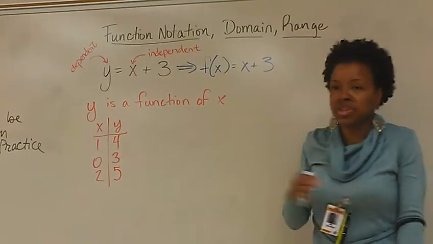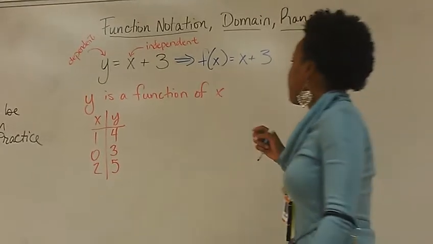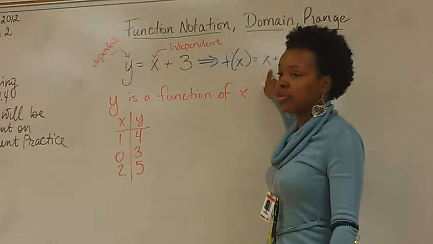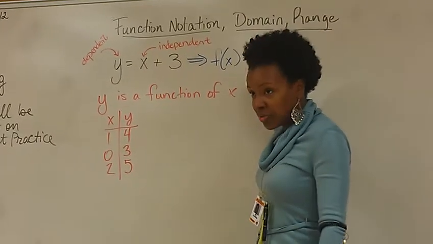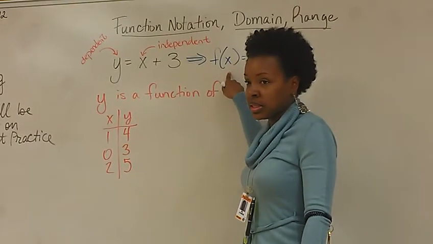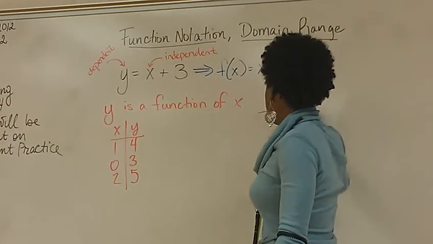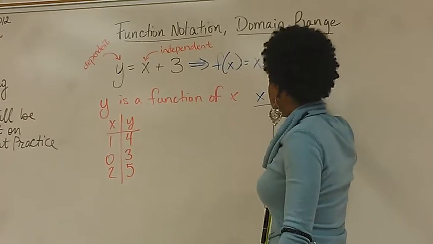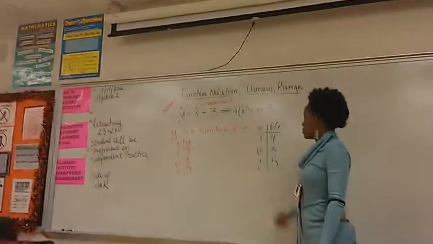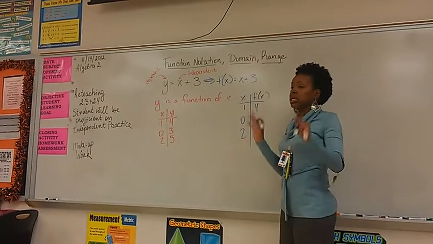You never hear anybody say function of x in math. They always say f of x. It's like the shortcut abbreviation. Okay? So these two mean the same thing. If you see this, don't be confused. It just means pick three numbers for x. You do the same thing, find out what f of x is. Make sense? So instead of having this, your table would say x and f of x. You pick the same three numbers, you get the same three answers. Make sense? Really, really easy.